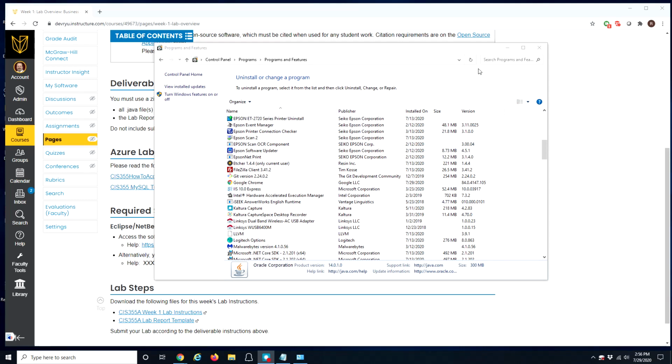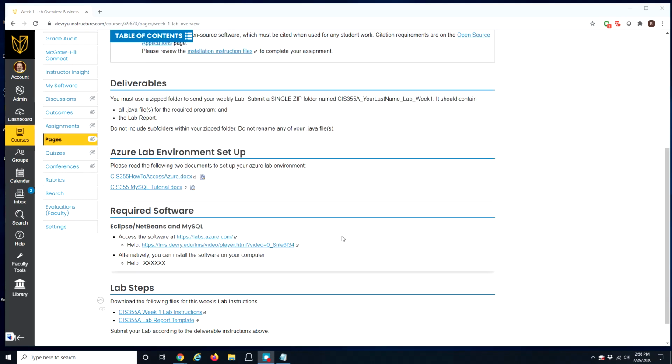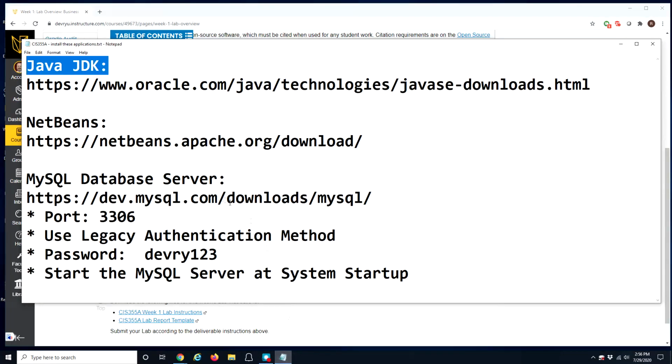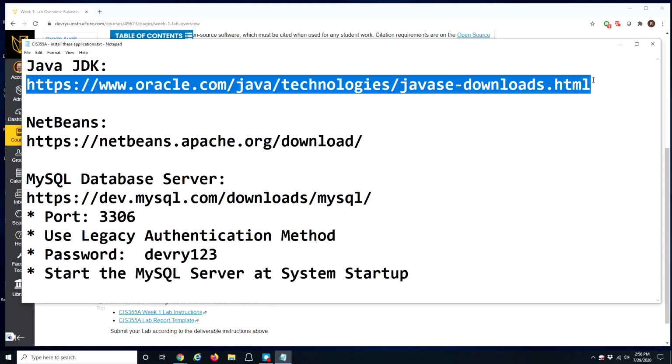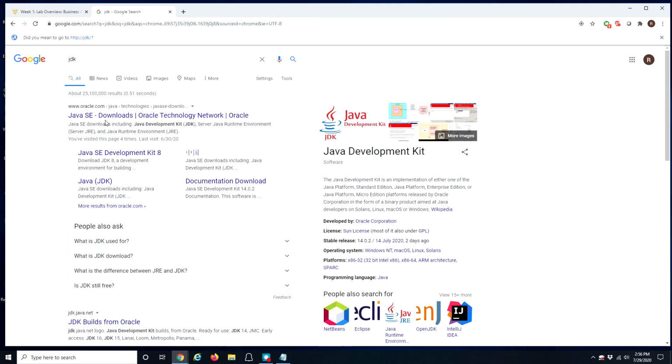All right, once all the Javas are out, then you want to go to the download page to install Java. And the download page is this one right here. So I'm going to highlight this address right here. You can find this download page very, very easily by Googling. So if you just go to Google, and in fact, let me just show you very quickly. You just go to Google and then just type JDK, like that. Hit your enter key, and you can see that the Java downloads page comes up. All right, so I'm going to click on that.